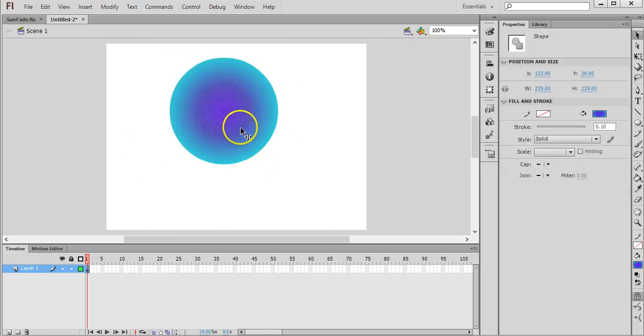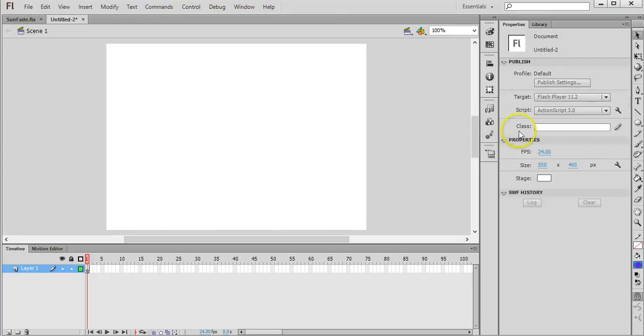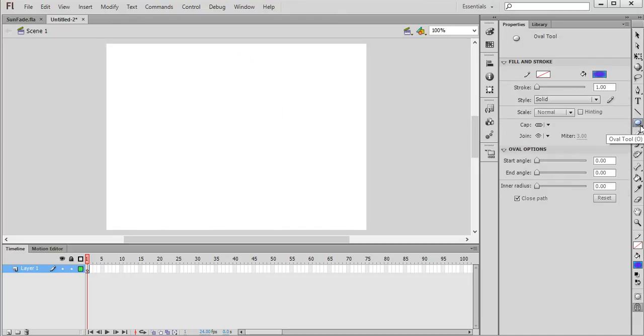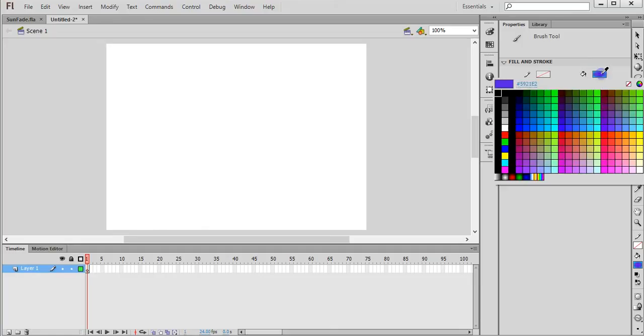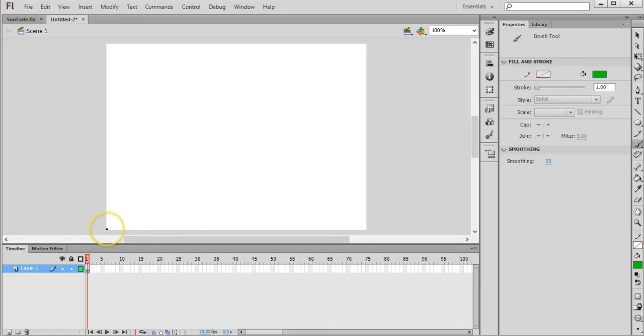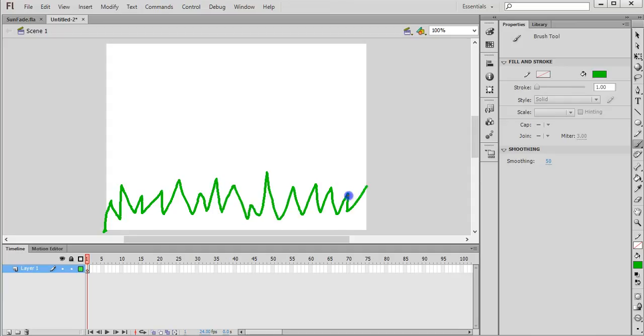You can do that with any shape. I've done that with the circle, but you can also do it with a rectangle or any of the other shapes, and you can also do it when you fill in a shape that you've made with the brush tool. For example, I'm going to grab the brush tool, make it green, and draw some grass down the bottom. It's just going to be a little bit messy, a quick job. I'm going to make sure that I join those two lines up so I can fill this shape.